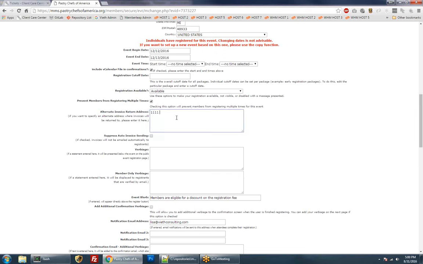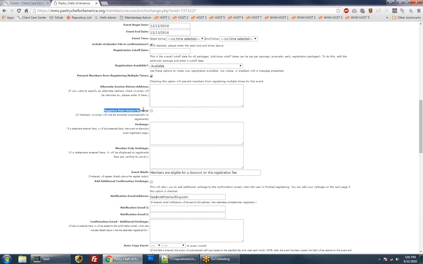So if I do 111 Fake Street, Lansing, Michigan. So if I set it like this, this is how it's going to format. So you can type this in however you want. You can put a company name at the top or anything. It's just exactly as you type here is how it's going to format. And it's going to replace that on all the invoices that it creates.